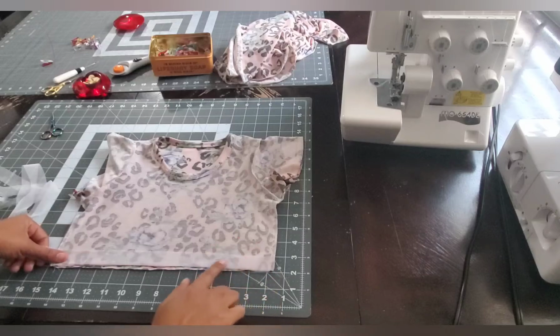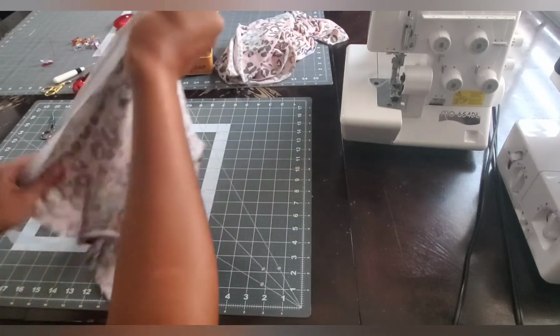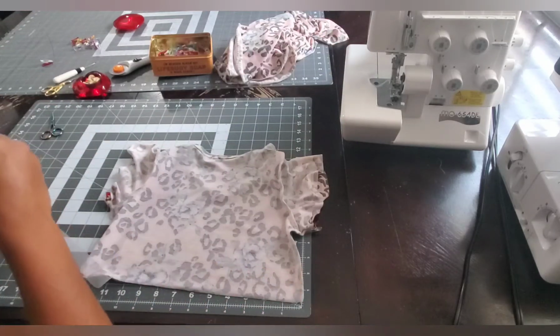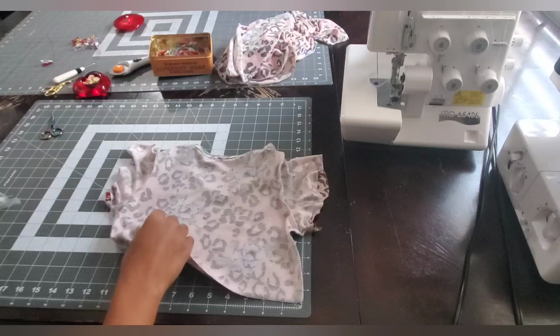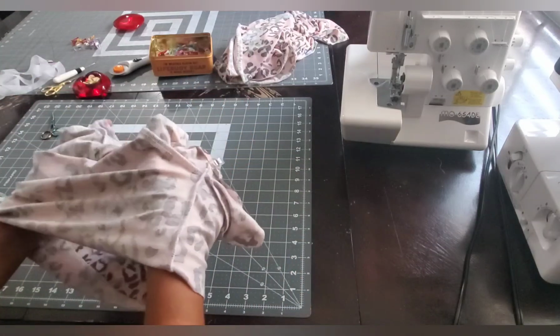So one way is going to be using knit interfacing. I have a 1-inch strip here and you would apply that to the wrong side of the bottom edge of your bodice and you would iron that on all the way around. But the way I'm going to be showing you today is going to be using clear elastic.